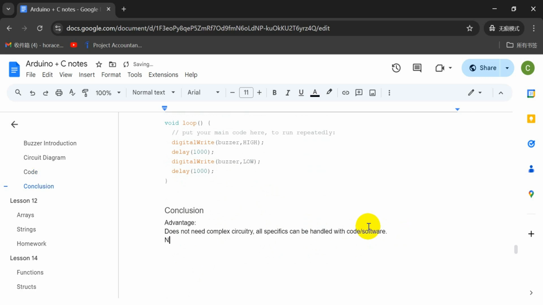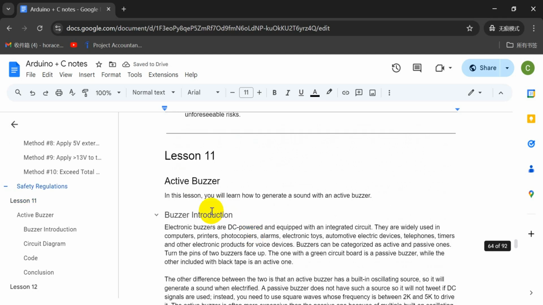And there's a negative, so disadvantage: an active buzzer can only make a single frequency pitch, which does not sound musical and cannot create music. Alright, so active buzzers, that's what we were talking about today.